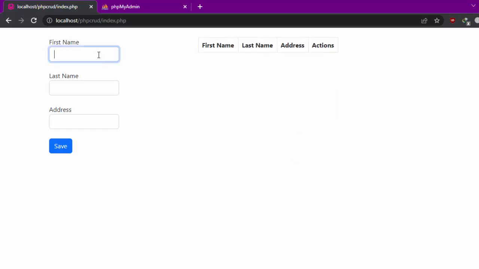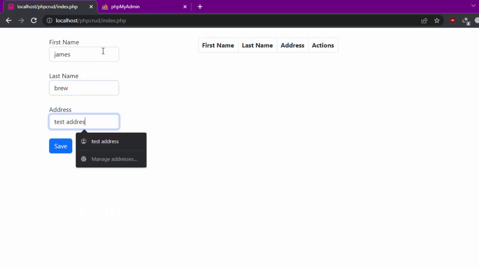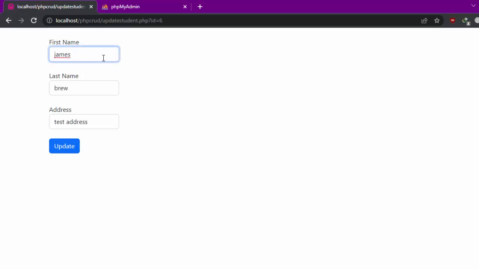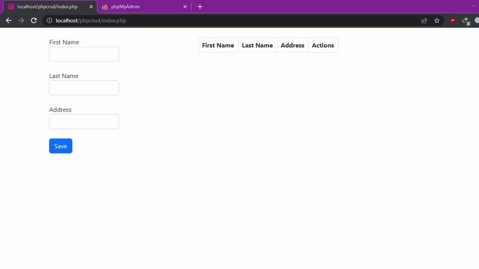Let's create a new record, this one, and update it and delete it. So now you must be able to create a basic CRUD application using PHP.